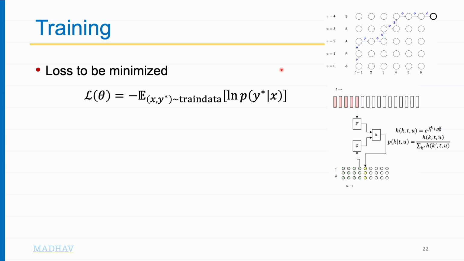E is the expected value computed over these random variables, x comma y star. These random variables are basically sampled from the training data, and using Monte Carlo, you know how to compute this, right? And log P(y given x) is known. You know how to compute y star given x from the model. We have already discussed that. Did we discuss that? No, we didn't. Okay, we will discuss it now.